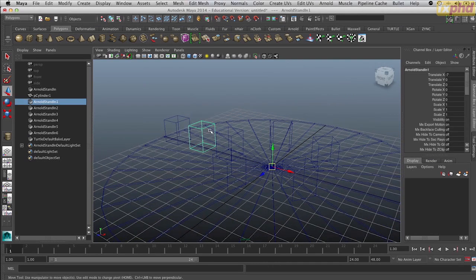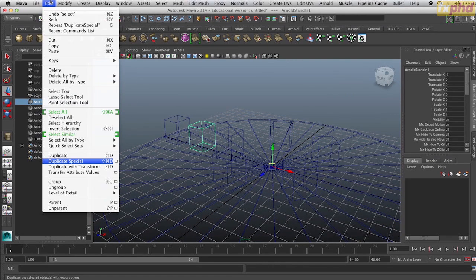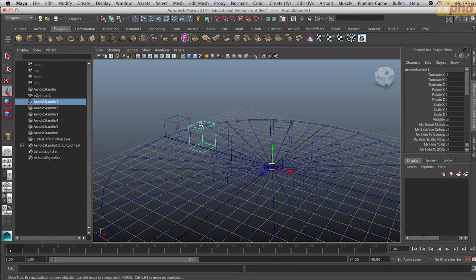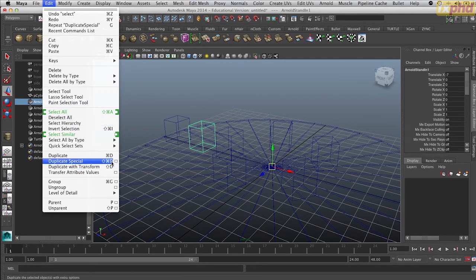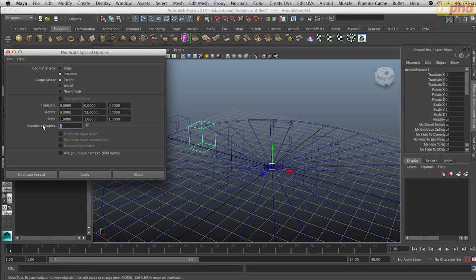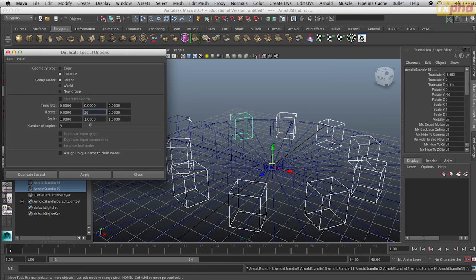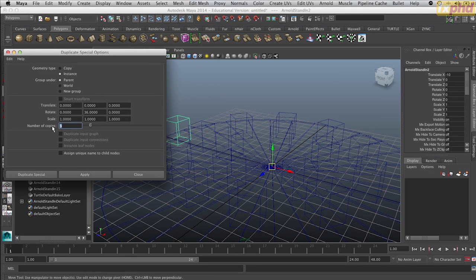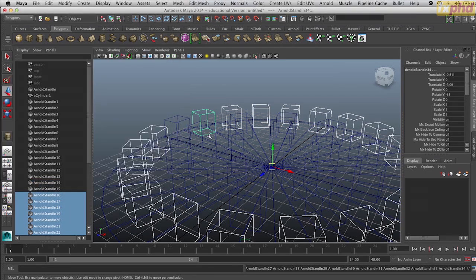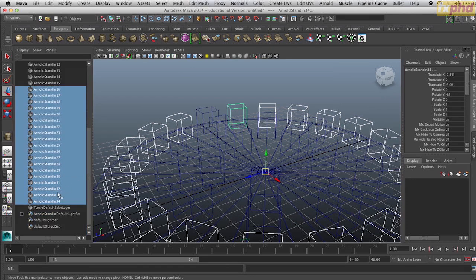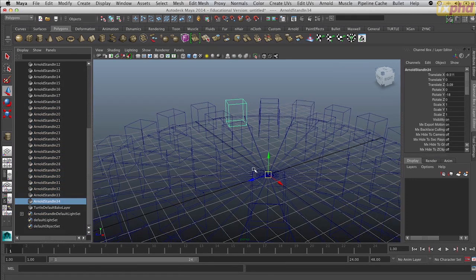I'm then going to select this one, modify this one, edit, duplicate special, 9, and this time we're going to go with 36, apply, and then this one we're going to go with 20, so that would be 19, and the rotation is 18 degrees for this instance. So let's apply that. You can see now we have made 34 copies of this.